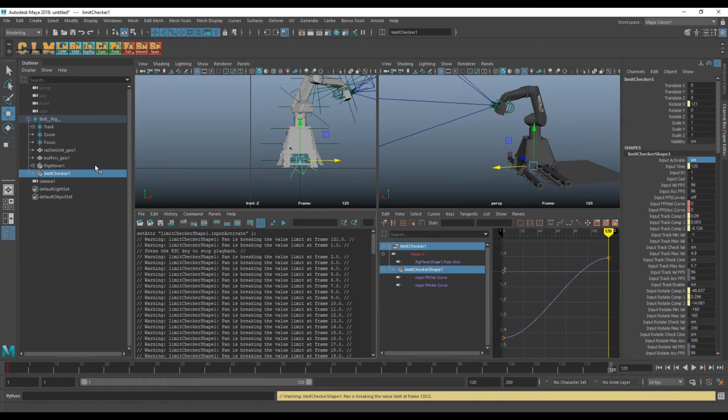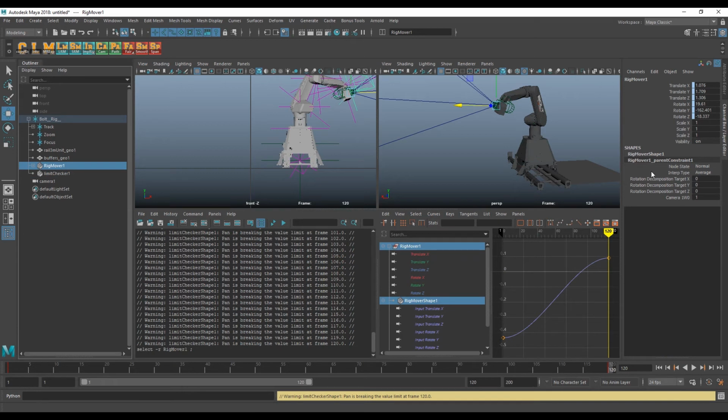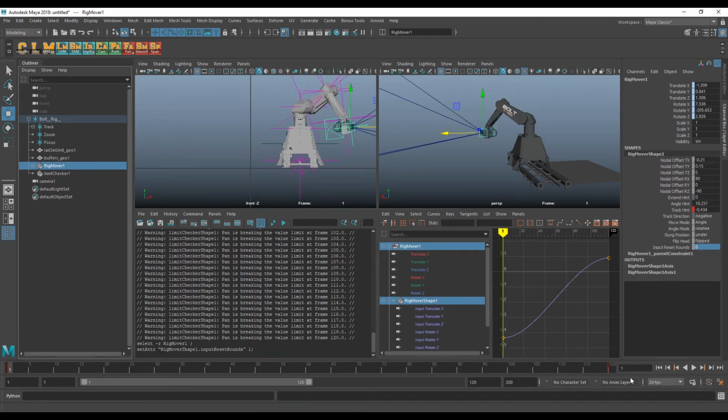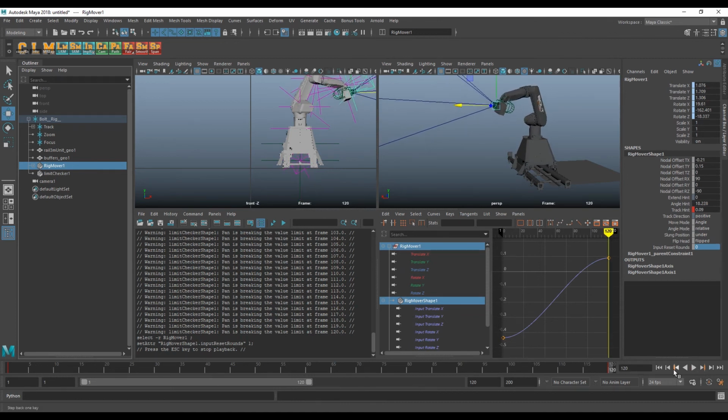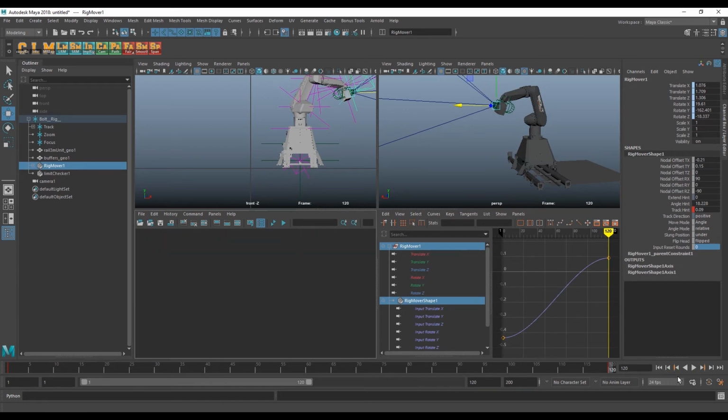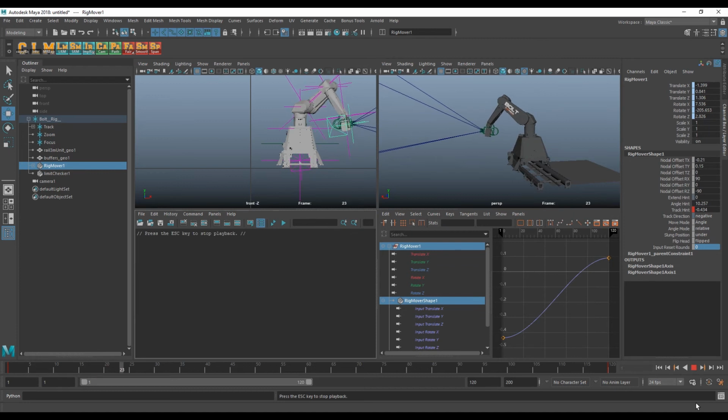So because pan is not infinite, what you want to do is reset the axis, go back, play again. That will reset the rounds of each axis that actually supports that function. So pan, roll, rotates. So in this case, as you can see, no warnings.